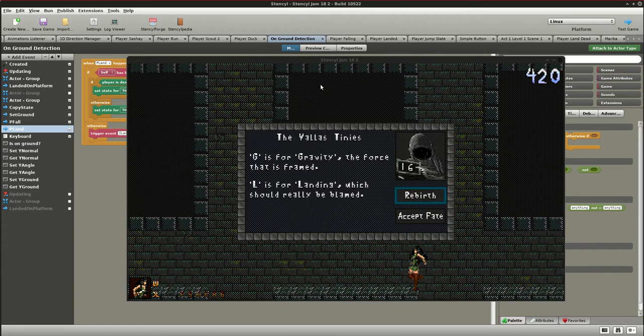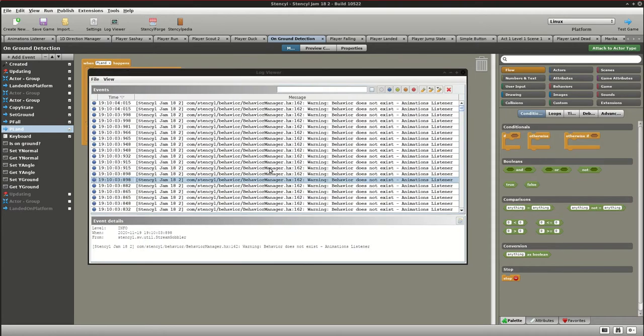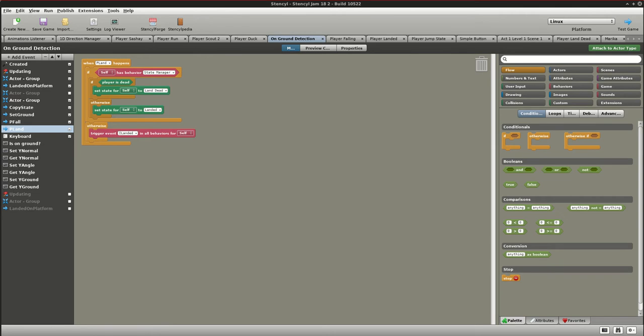It really did not like that. The behavior did disable. That's good. You can't see it on screen here, but I'm getting a bunch of warnings that animation listener does not exist. I might have to fix this in an update, actually. I think the problem, and this is not something I'm able to resolve very quickly, is that, there's the log, so you can see animation listener does not exist. There's code right now that's looking for the animation listener, which is the old code that I'm working on replacing, and there appears to be a conflict.